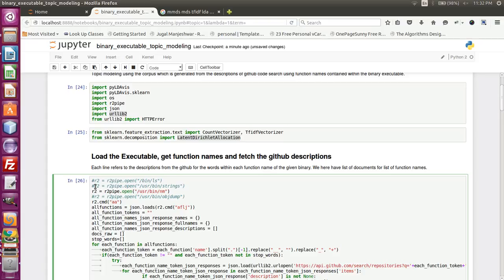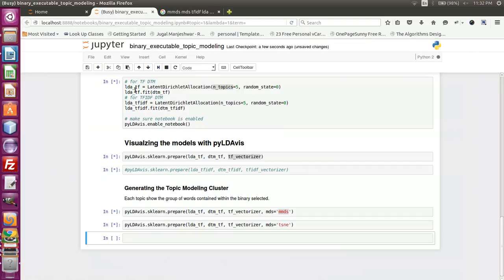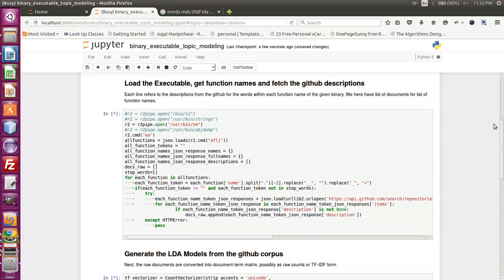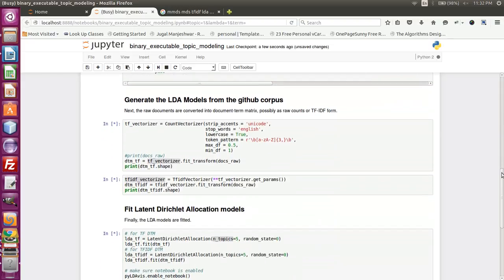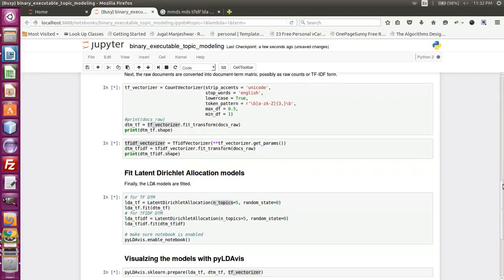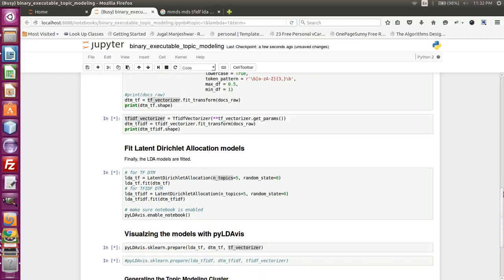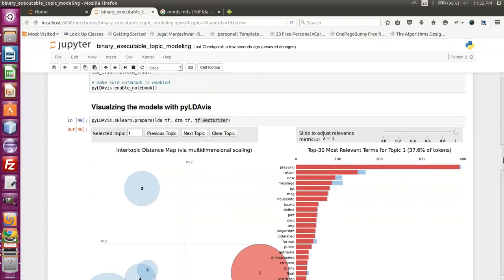We have nm executable in the line next. Yeah, it has generated.